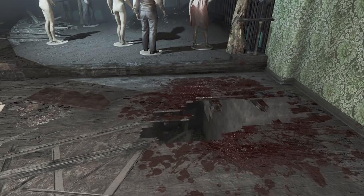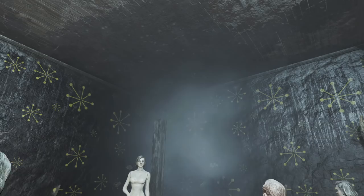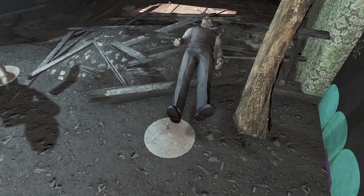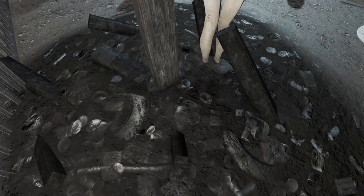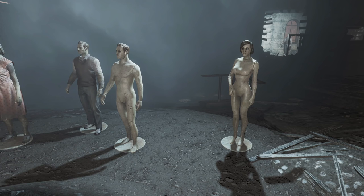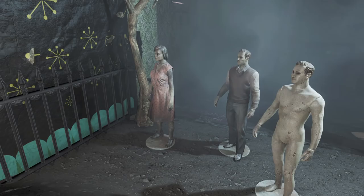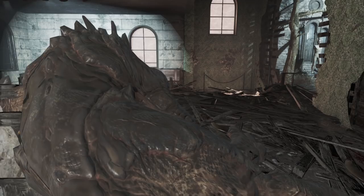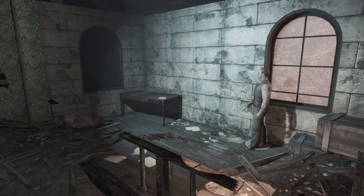Now onto the place itself. The first and creepiest thing is this: a circle of mannequins posed around a naked one with its back to a wooden beam. Given that this is the witchcraft museum, I think this is meant to depict the burning of a witch — with the one standing on what appears to be a pile of ash and bones being the witch, and the spectators being the other mannequins. The design is also another piece of evidence that kids may have been involved, as the backdrop is of the low standards only the young can produce.